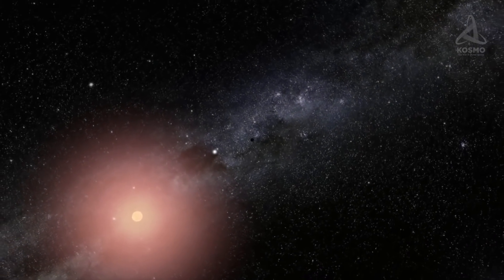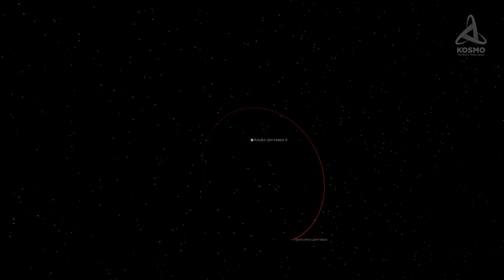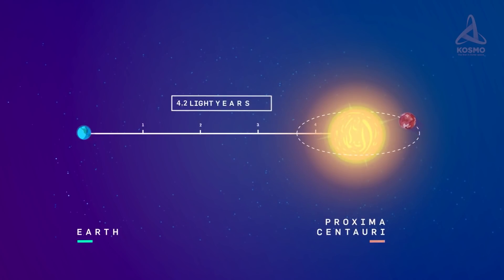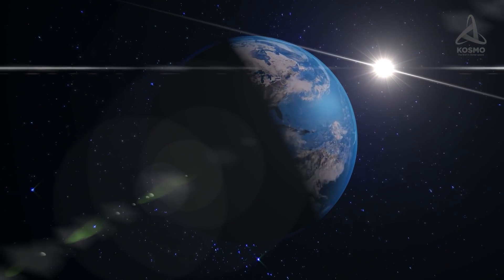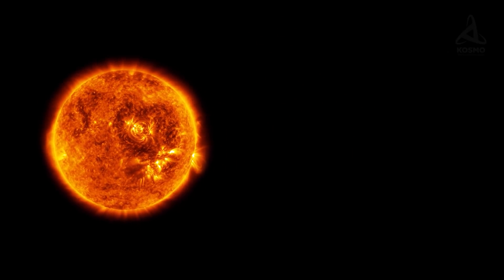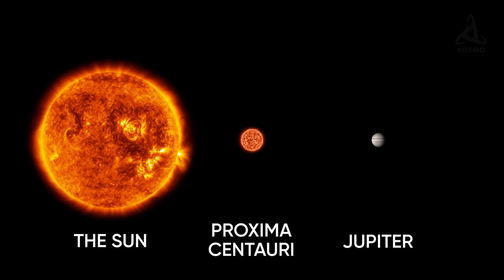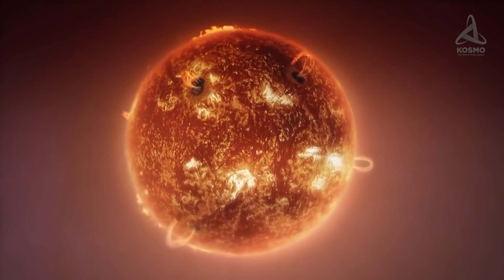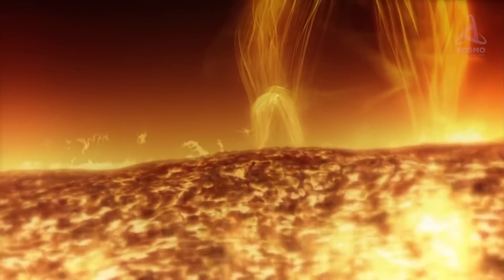As for the third component of the system, generally referred to as Proxima Centauri, it is located about 0.21 light-years away from either of the two stars, and it takes about half a million years to complete a full orbit around them. Proxima Centauri is 4.24 light-years away from Earth — 270,000 times further from us than the Sun. Its actual diameter is about seven times smaller than that of our Sun and just one and a half times bigger than Jupiter. Like many other red dwarfs, this is a flare star whose luminosity dramatically increases several times during flaring, which may be indicative of the object's impressive age.